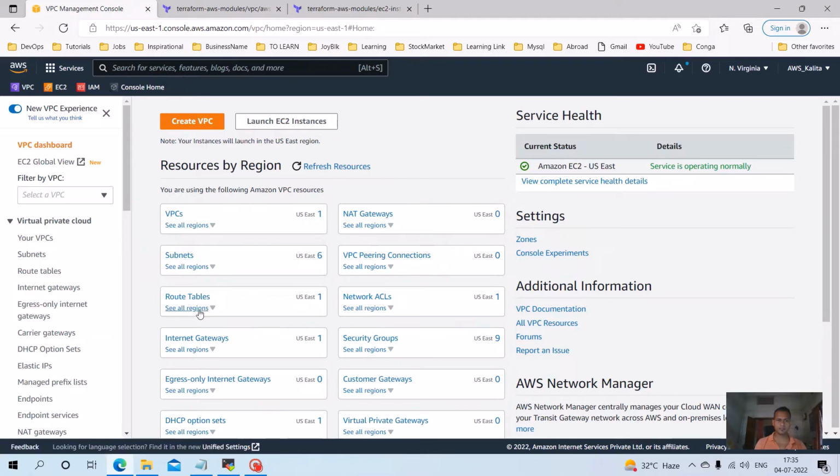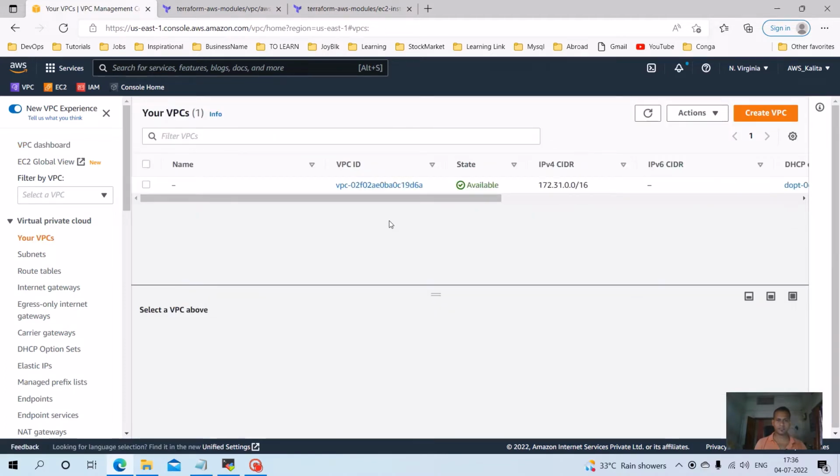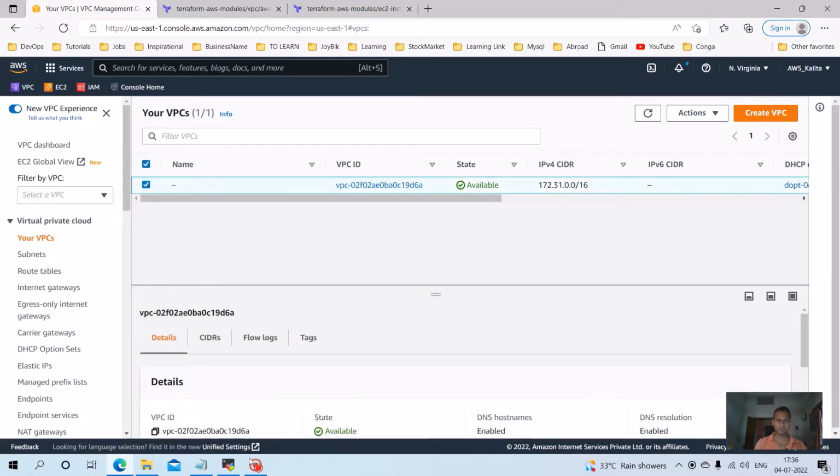Subnets is 6, route table is 1, internet gateway is 1, and DHCP option set is 1. So I have only one VPC. If you go to the VPC, you can see that only one VPC is available. Okay, so I'll create a VPC using Terraform.